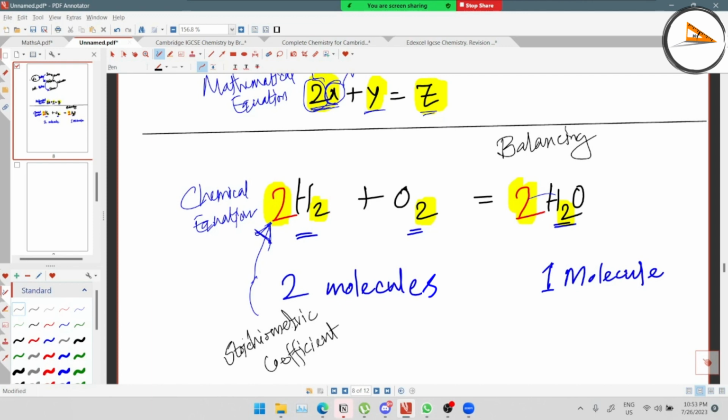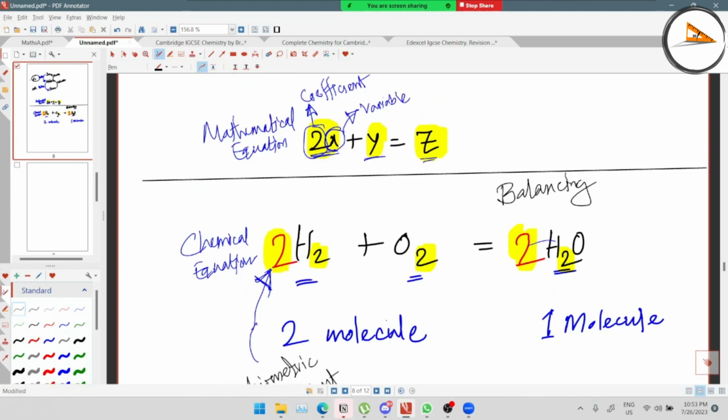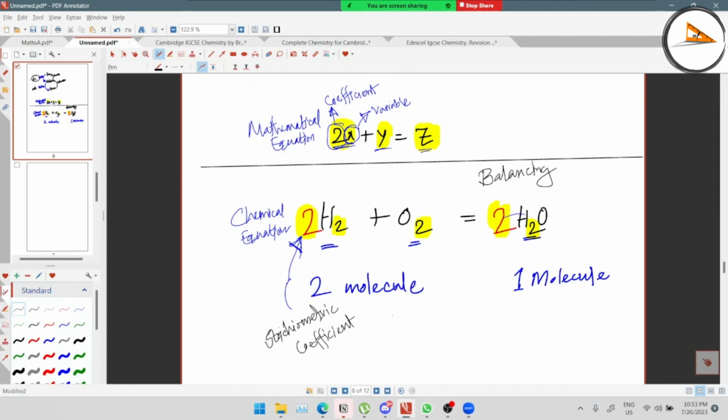The term stoichiometric may seem confusing to you, but we have a whole chapter on stoichiometry where we will discuss the calculation of the amount of different substances from a chemical reaction. Okay. So I just brought this mathematical equation thing because we have learned that not very long before. So these things are quite similar, just the equation part. But think about mathematical equations. What happens in real life, we can convert it to an equation.